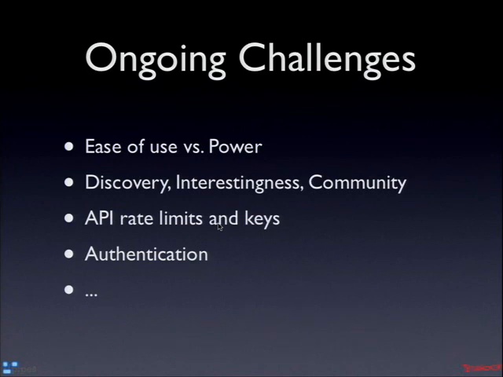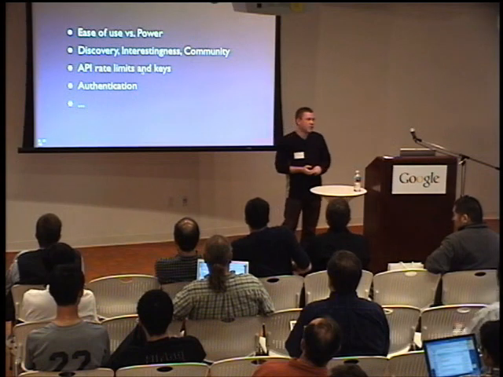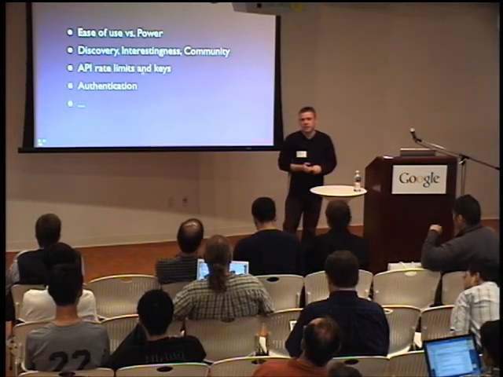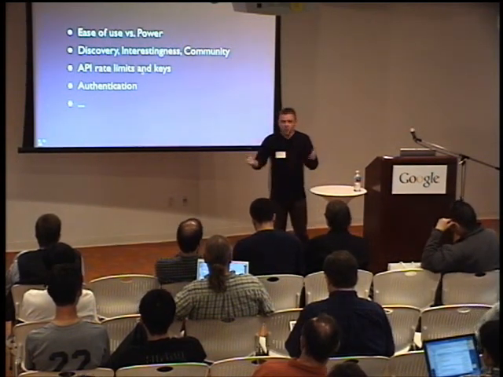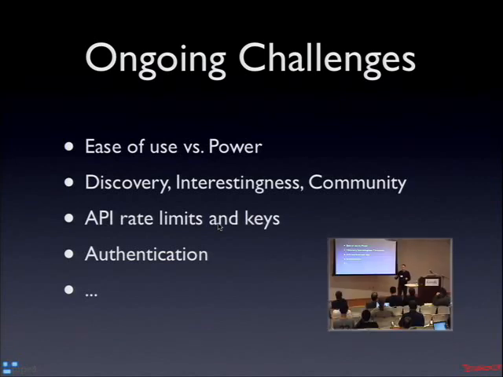So I'm going to finish up by talking about some of the ongoing challenges that we have, and I think are very interesting. Every time we look at our feature requests, there are more and more feature requests for scripting support, for doing more and more things with pipes. And what we're fighting here is ease of use versus power. So many people can come to pipes, non-programmers we've seen can come to pipes, start using it, build their own data mashups, put them on their own site, create their own content. But the more powerful we make it, the harder that gets to be. And that's something that we have to be aware of at every step of the way.